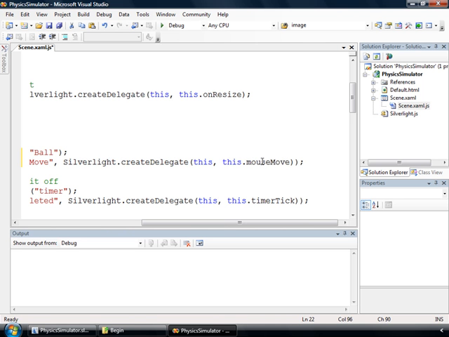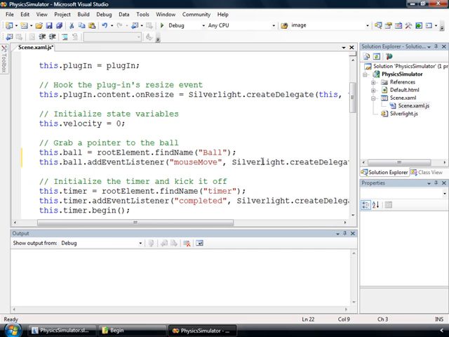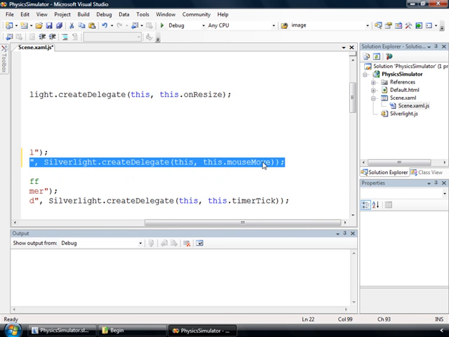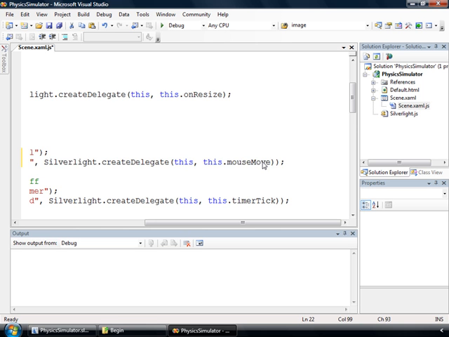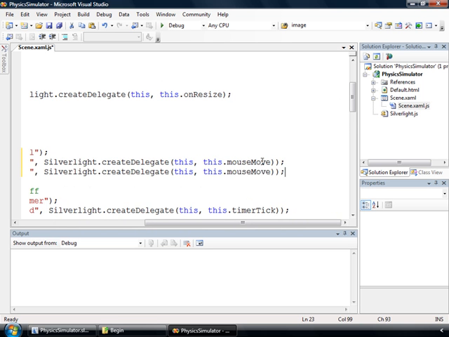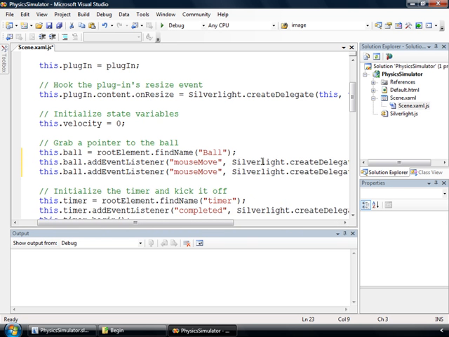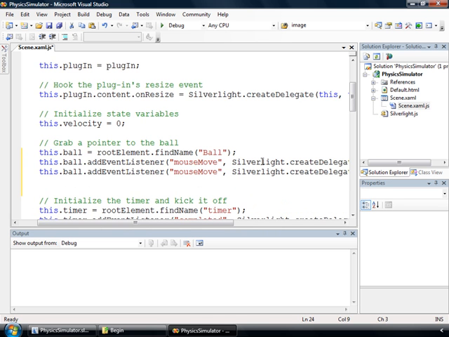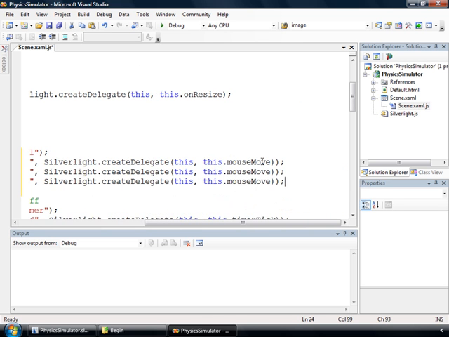We're now going to select this whole line and copy it twice to handle the mouse left button up event and the mouse left button down event. By hitting Home, holding down the Shift key, and pressing the End key, we'll select the whole line. We'll hit Control-C, we'll hit the End key again, we'll hit Enter, and then Control-V to paste the line. Now we'll hit the Home key again to go back to the beginning of the line. We need to paste this in one more time, so we'll go down, we'll hit Enter, move up, and hit Control-V to paste one more time. Now we'll hit the Home key again.